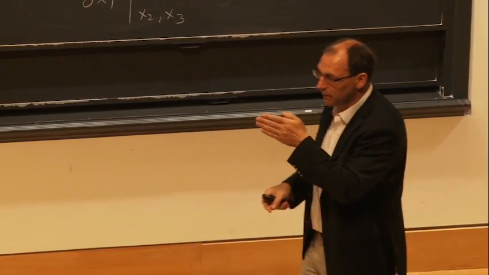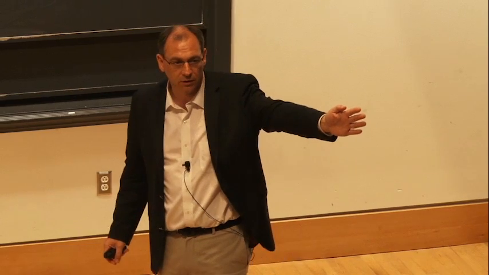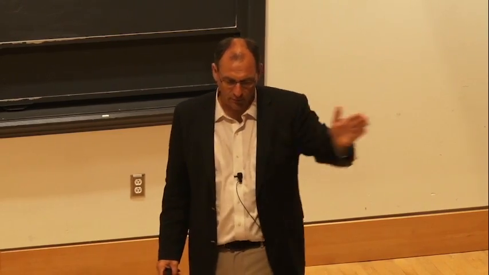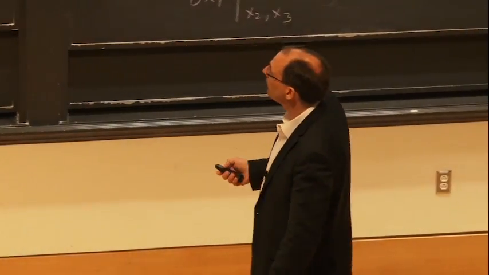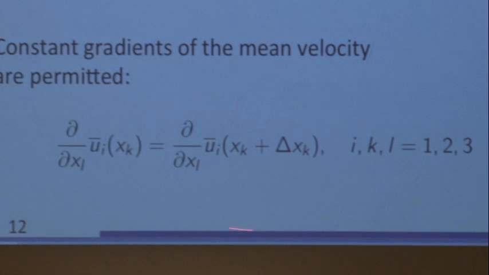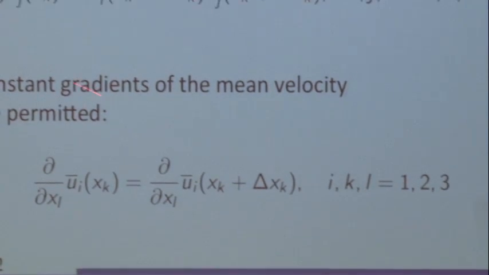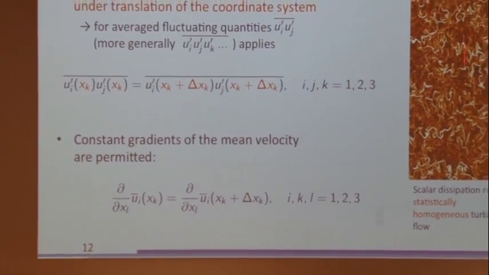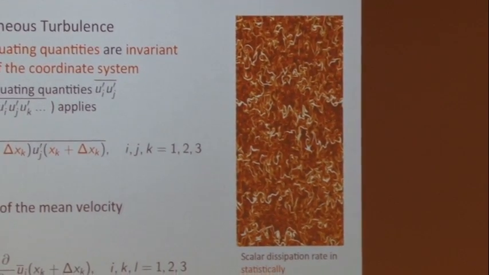It does not mean that statistics of the u velocity are the same as statistics of the v velocity. It just means that if I measure statistics for the v velocity and the u velocity at this point, and I measure over here, then they should be the same. Turns out, if that's your requirement, then you can actually allow for gradients in the mean velocity, at least in one direction. That's an important feature, and we'll see later why. This here is a direct numerical simulation of statistically homogeneous turbulent flow.